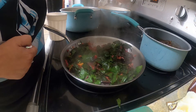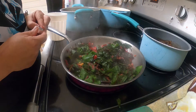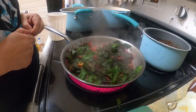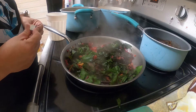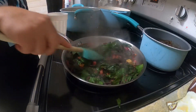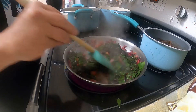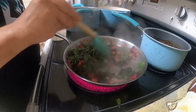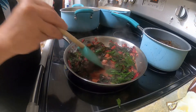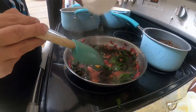I have some corn going, some creamed potatoes, and barbecue chicken in the oven. Let me get the bouillon cubes open — two cubes. You want to be careful using the cubes because it can make it too salty. I'll add just a little bit of water to get those cubes broken up and dissolved. Hope you guys will try some Swiss chard!